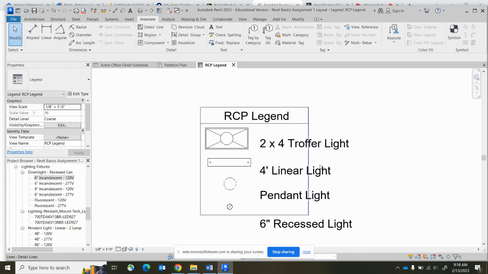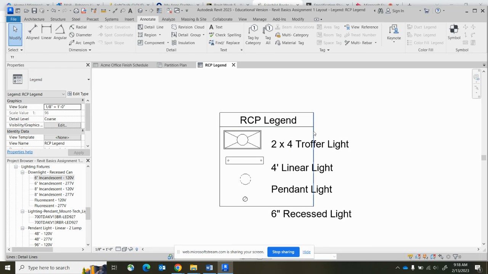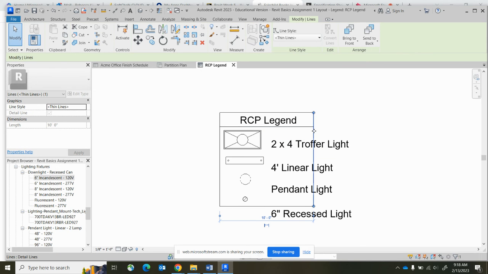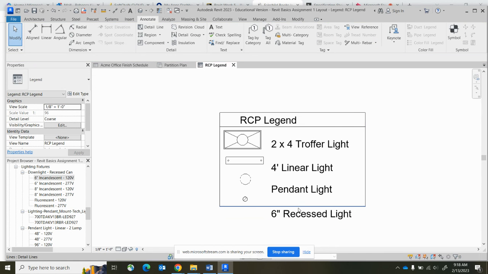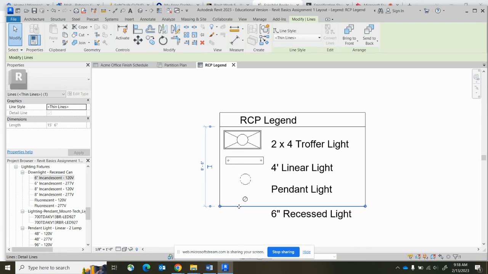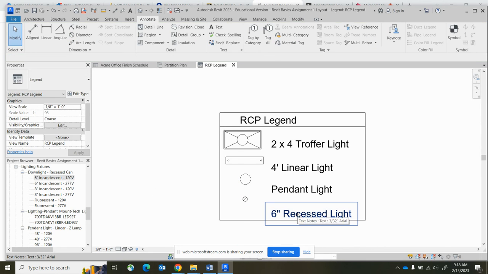lines. The next thing I'm going to do is I know that this needs to move over. So I'm going to click on that line. It turns blue. As I hover over it, I'm going to get the move symbol. I'm just going to click it and drag it far enough that it will allow everything to show. Okay, everything stays attached. So it's really simple to work through that. Then I'm going to do the same thing to the bottom one as it goes through.